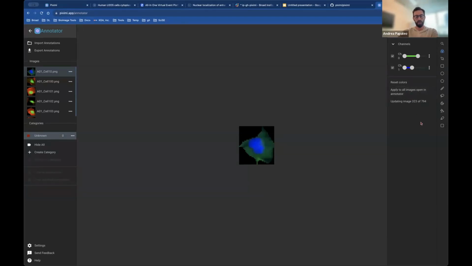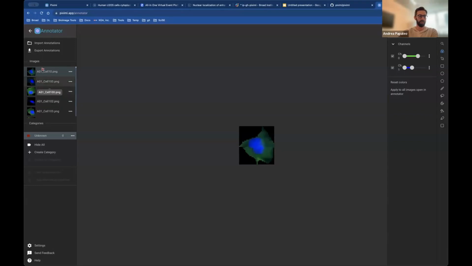Basically what it's doing is going through and updating all the tensors. In the background, we use TensorFlow.js to do a lot of the deep learning tasks. So it's going through, updating the tensors, generating the sources for the images, and then you'll see once that's finished, those changes will be updated here.